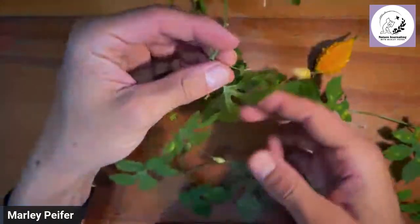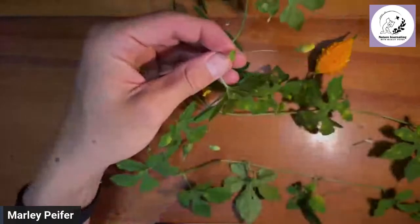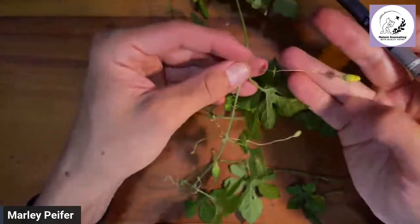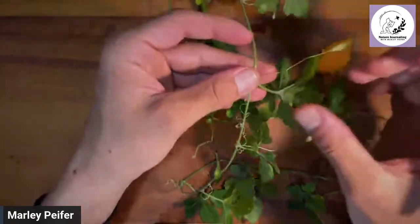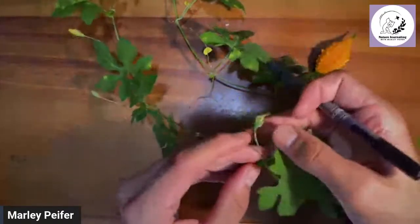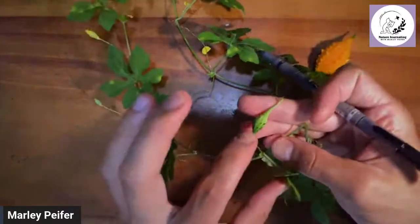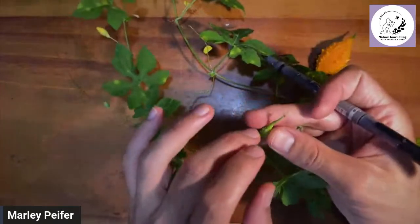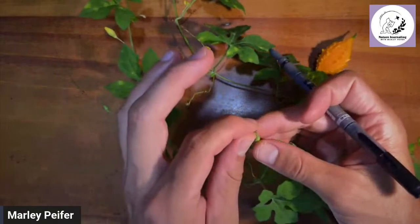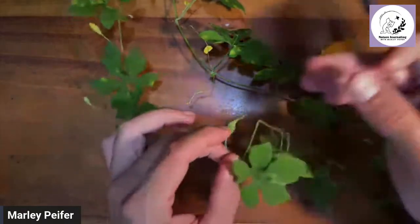So look at this. See that right there? That is a male flower. So on cucurbits like squash and watermelons, the male flowers are on this really long stem. And then this would be a female flower right here. It's still on a pretty long stem actually, but it has an ovary. You can see the petals already fell off, but the petals would have been there. You can still see the stigma remaining, and that's what turns into the fruit.